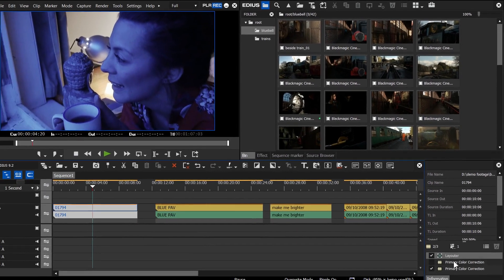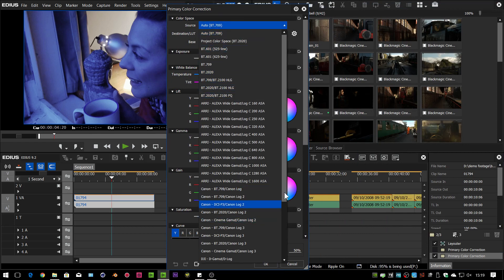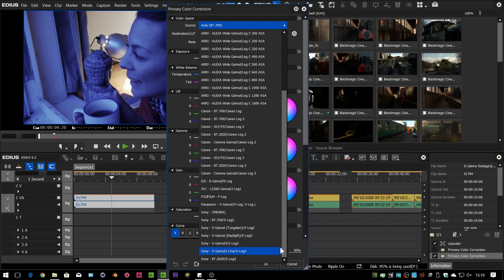Another change is if you look at the primary color corrector, you have an option up here for choosing the source LUT. If you're using a camera with decent metadata, you stick the primary color corrector on and it automatically chooses the right LUT for your footage. There are other options for how you might treat Canon footage and so on. Now they've added more options: there are settings for D-Log format on a DJI camera, another color space setting for the Alexa C series, and some more gamma types for Canon cameras. The list has got bigger and bigger.